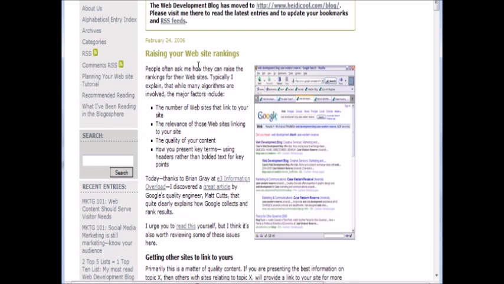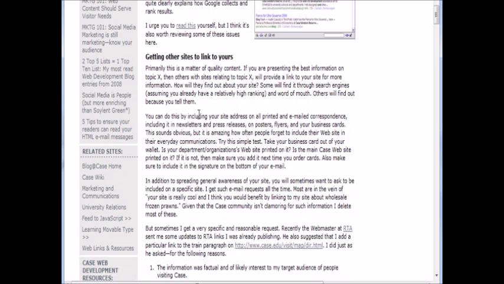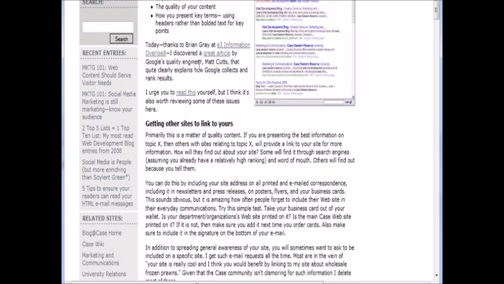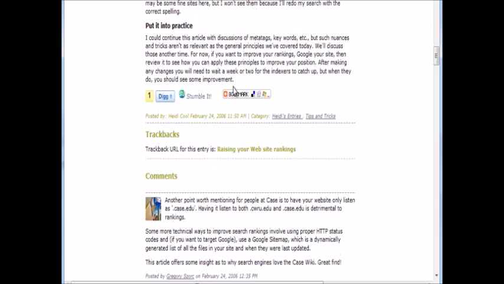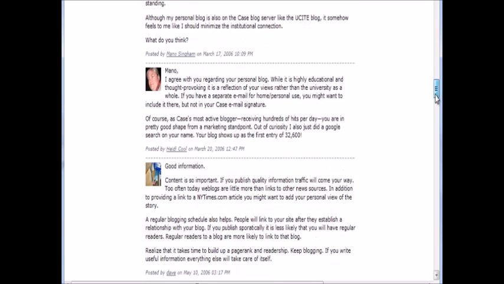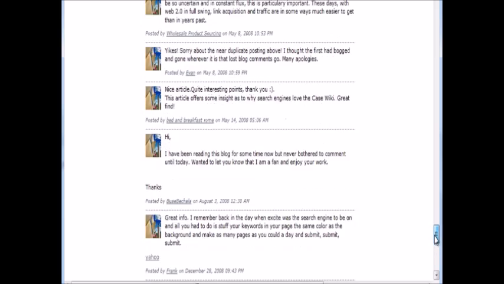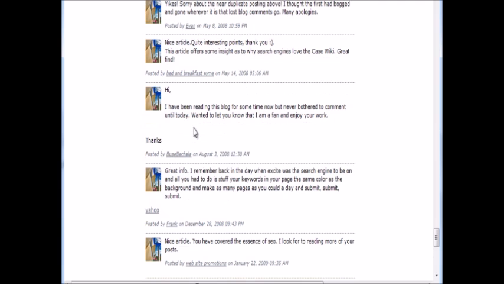And this one says raising your website rankings. And you can go look through it. You don't have to read word by word, but read through it as much as you can and glance through it and see what kind of stuff it says, and then say, hey, I like your article. I totally agree that your article says this, this, and this, but I also want to add that you can do this, this, and this.